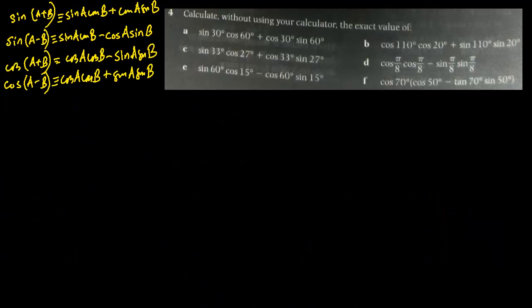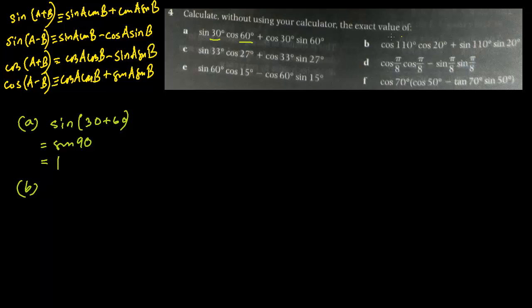So these questions are similar to the previous questions. So we need the same sum of angle identities. So let's start with A. Sine cos cosine. So that is sine A plus B. So this is A, this is B. So this would be sine A plus B, which is sine 90 degree. Now you need to remember sine 90 degree is 1.